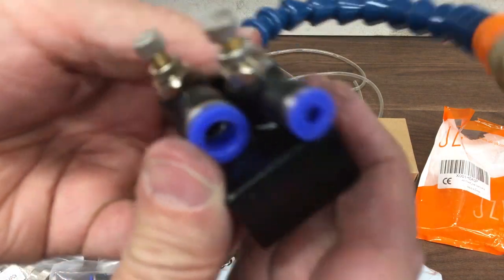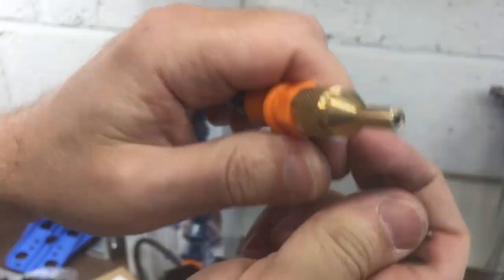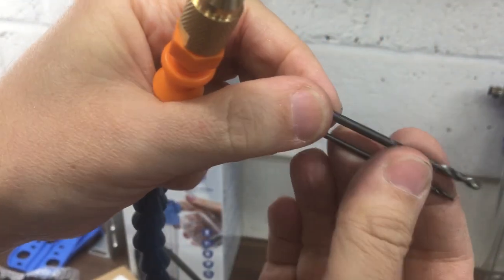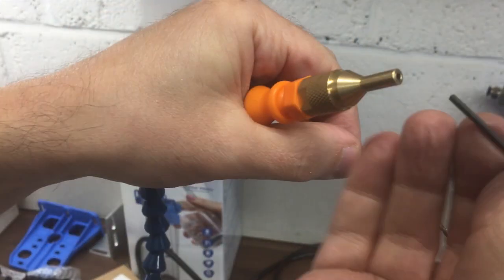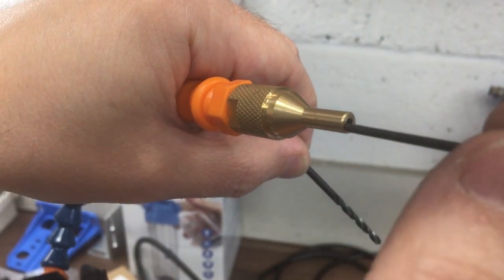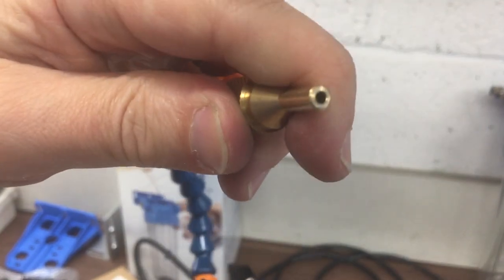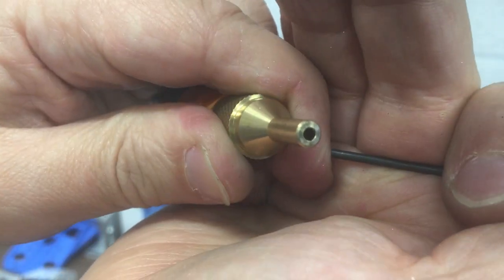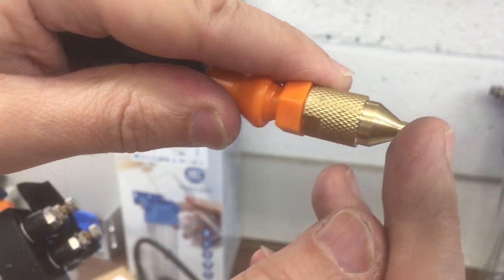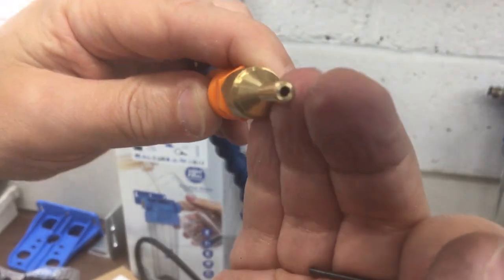I've just noticed that this unit needs 4mm and 8mm tubing, so I need to get some more if I want to use it. I'm a little worried about the nozzle end - that hole is pretty big, probably about 2.5mm, and ideally it should be closer to maybe 0.8 or 0.7mm. But if we get to that point, it looks like this unscrews - I could either turn the whole thing again or maybe press-fit something in there with a little bit of tube, a bit of brake line or something.